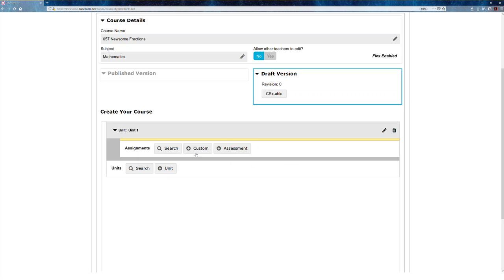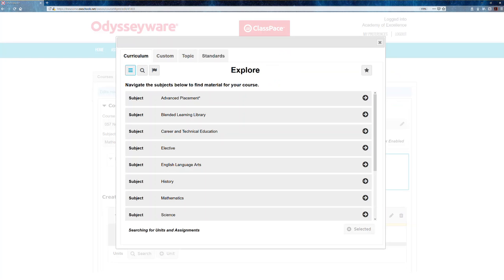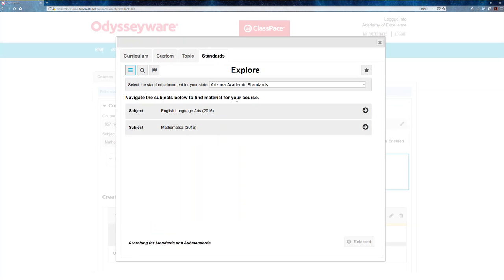When I click create, now I have the option. Notice that it's open. I can go in here and I can search and add in my own content. So I am going to click search, and I'm going to search the same way from curriculum, but please note that you can also search by topic or by standards. And again, this is another great use for this particular customization. If you have a kiddo who is struggling on one specific standard, you can actually build a course around one individual standard that your kiddo is really struggling with.